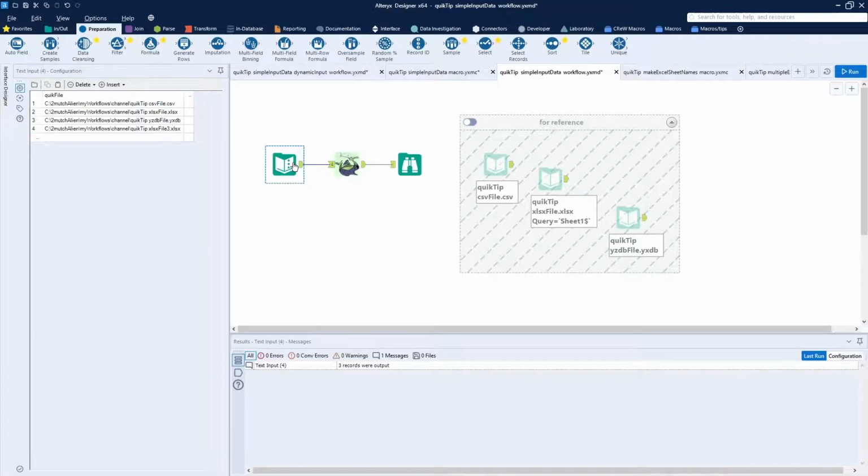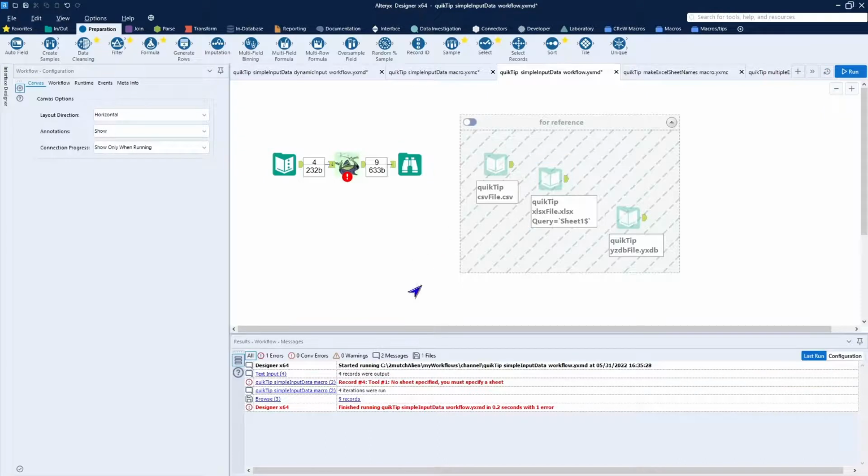Because it has 2, it's not going to be able to process as a default, because the default input processor will want to know which of those 2 tabs you want to use. Proving that simply, we run it, and it says, wait a minute, no sheet is specified. You must specify a sheet name because you have more than 1. So once you vary off of that default methodology for that file, it cannot read multiple ones in.